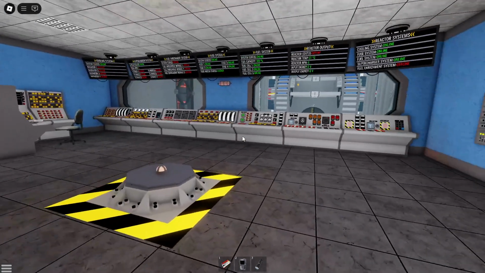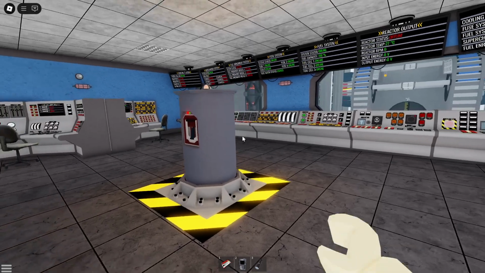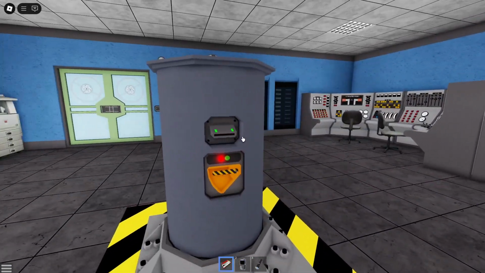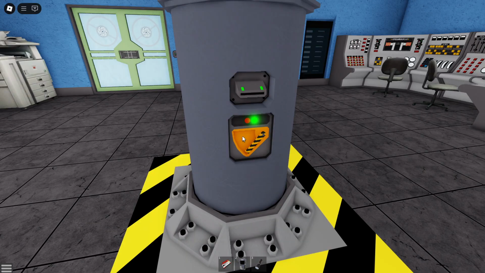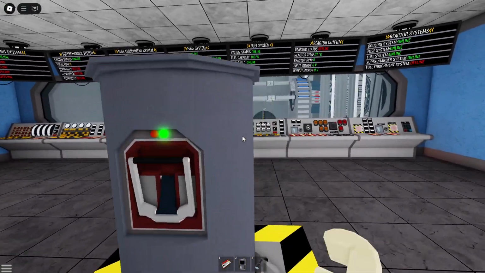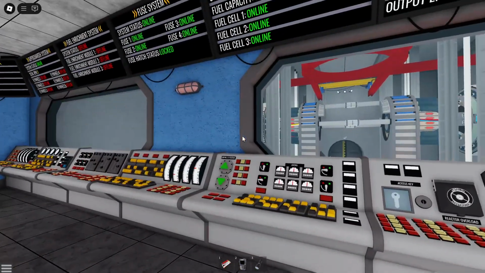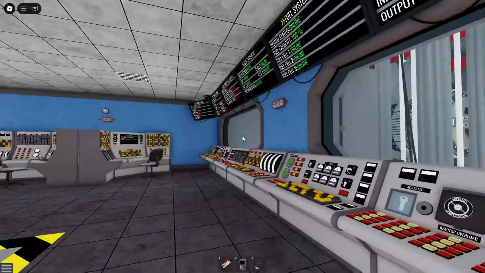The driver will come out of the floor, and then we just need to put the key card in here, hit that, and then pull this lever, and the reactor should start up.